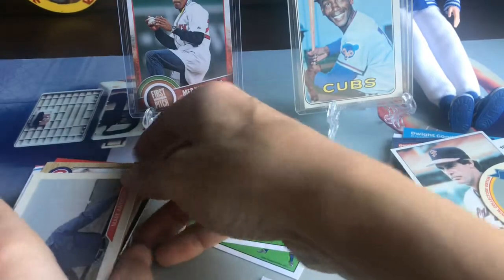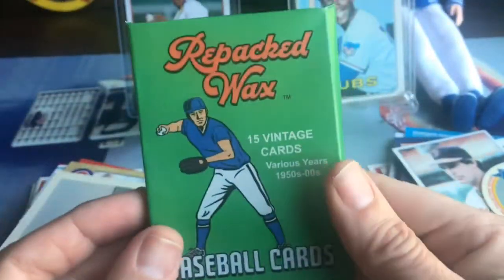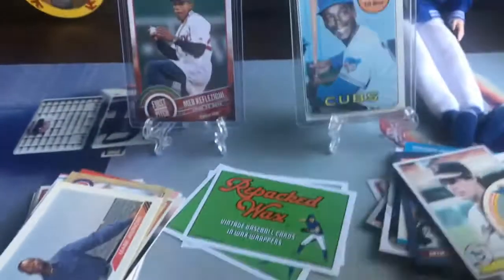Anyway, awesome. I hope you guys enjoyed this break of repacked wax. That was a pretty cool break, huh, Leah? Yeah. We'd like to get some more of these and bust some more of these in the future. But before we go, I'll let you share with you guys.